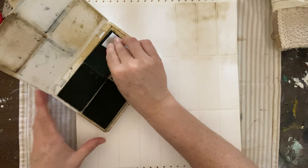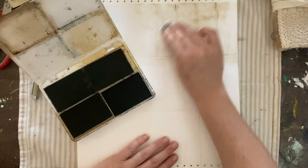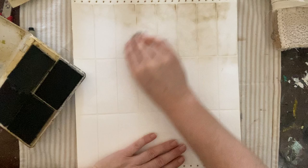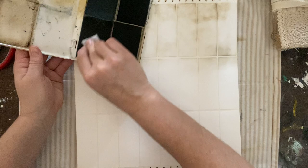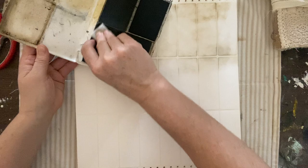What I love about this is the grunginess. If you don't like the grunginess, you don't have to do it. You can coffee dye or tea dye your labels, whatever look you like, or just leave them plain. I do like them to look a little older. I'm going to go into the gray one — Hickory Smoke — and add different colors all the way around. I'm going to do the whole page.